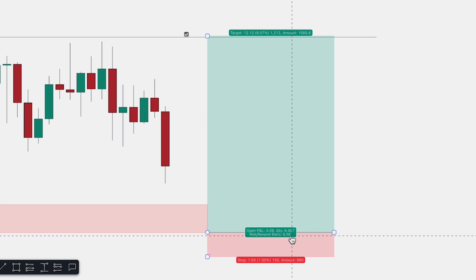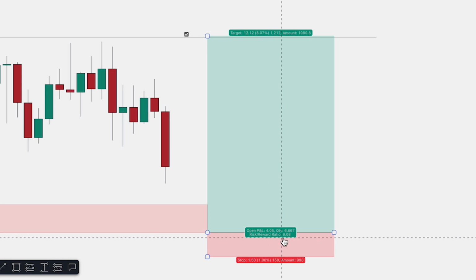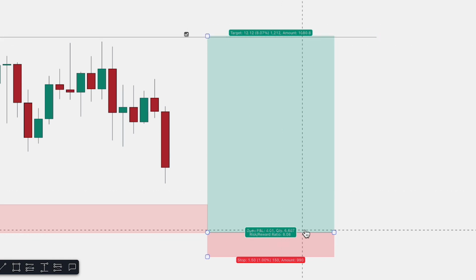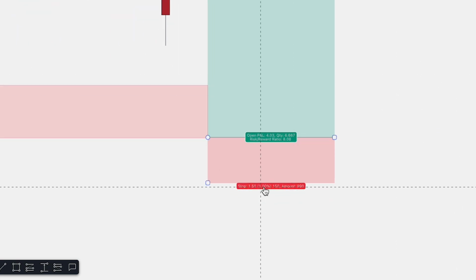Here, risk-reward ratio. Usually it's like 1 to 3. I think you so often hear that you need to trade 1 to 3. If it's 1% risk, you should take profit at 3% profit. Got it. And the opposite way if it's a short position. So this potential trade can be like a ratio of 1 to 8. Profit 8 times bigger than your stop loss. Our stop loss is 1%.